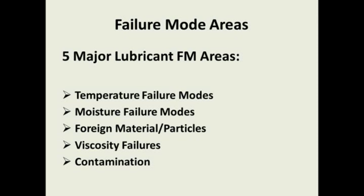Foreign material and particles in our lubes. One of the things that I teach all my clients and all my classes is that there are particles in your new lubes that need to be removed, so the new lube has none of those damaging particles in it when we put it in our equipment. Many times we assume that new lubricants are clean, we put them in our equipment, and we're adding failures to our equipment components. So part of the lube room and the lube design is filtering all these particles and any foreign material out of our lubricants.